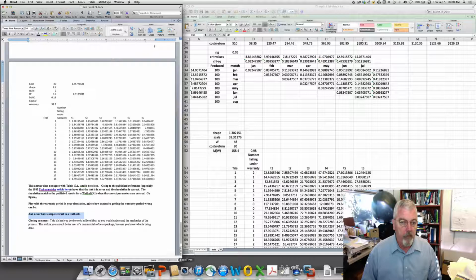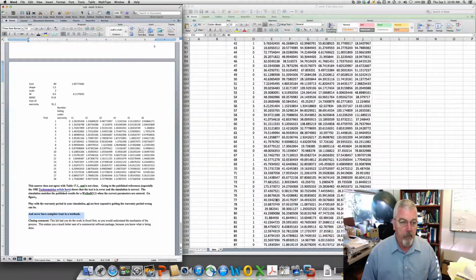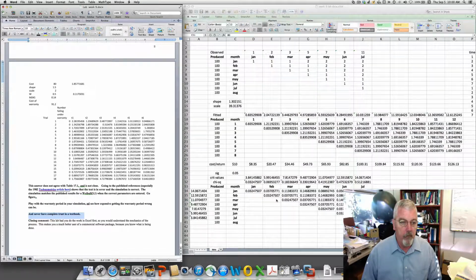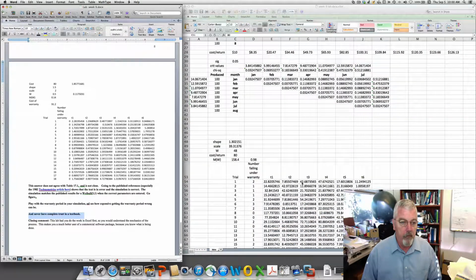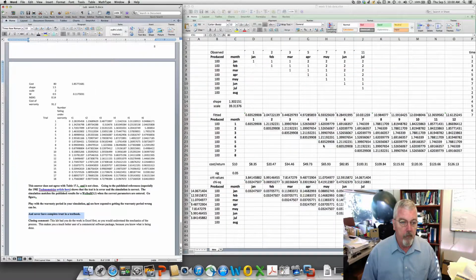All right, so that summarizes what I want to do for this lab. Again, there won't be any questions on this cost of warranty simulation, but I just wanted to show it. And I think the value at the end of this course is not only do the reliability, but also pull in some simulation ideas, some statistical hypothesis testing ideas, and to pull a lot of different skills together to answer a wide range of questions. So hopefully you feel like you're learning something, and we'll see how the homework goes. Hopefully this helped. Thanks.